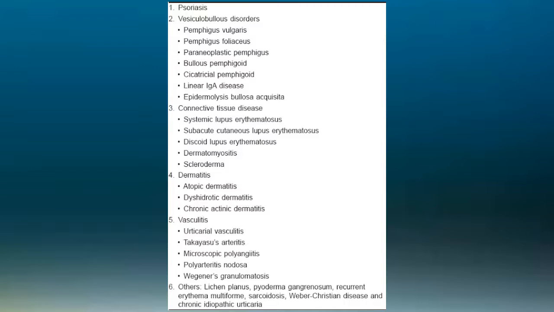It is also used off-label for dermatological conditions like chronic actinic dermatosis, psoriasis, and immunobullous disorders like pemphigus vulgaris, pemphigus foliaceus, bullous pemphigoid, linear IgA disease, cicatricial pemphigoid, and autoimmune diseases like systemic lupus erythematosus, discoid lupus erythematosus, and other conditions. Atopic dermatitis. Vasculitis, Churg-Strauss syndrome, then nodular vasculitis.